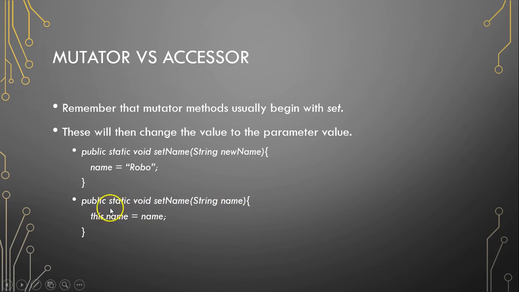Right? If you don't have this here, it says name equals new name, and then it would pull this. And so it would be setting this to itself and wouldn't be changing the instance variable. It would just be changing the parameter, which of course wouldn't really do anything. So for me, I always use this one. But again, if you're comfortable using this, by all means, you can do that.